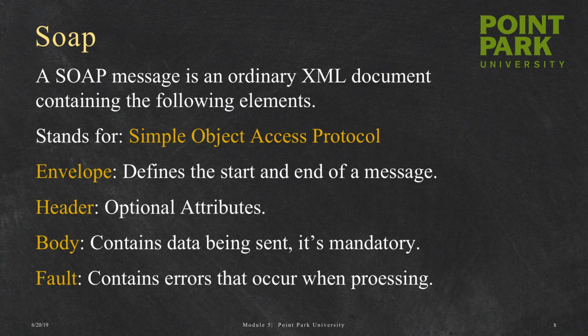The body contains the data being sent. It's mandatory. So the body would be the data inside that. And that data would be, in this case, mandatory would be coordinates. You definitely need coordinates of location or you're not going to find them. And then the fault contains errors that can occur in the processing. So the fault can be, let's say payment didn't work, or they lost communication with that person. Maybe there was a transaction starting and their phone shut off or something like that. So that itself could be a fault.